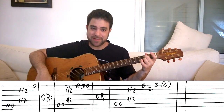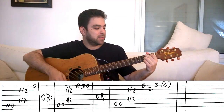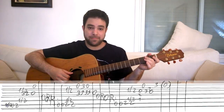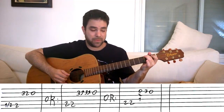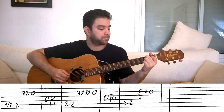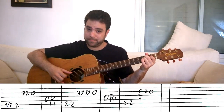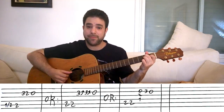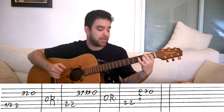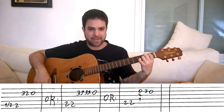For B7, I play it like this — I leave the pinky out of it. I play 2-1-2 on strings 3, 4, and 5. You can slide into the bass note — one slide to 2 — or just play the B bass note twice. Then you can do 3-2-0 on the second string, or 3-3-0, you can bend it, you can play 0-3-0, and you can harmonize with the third string. You can also harmonize with the fourth string — playing strings 2, 3, and 4 gives you that dramatic sound.